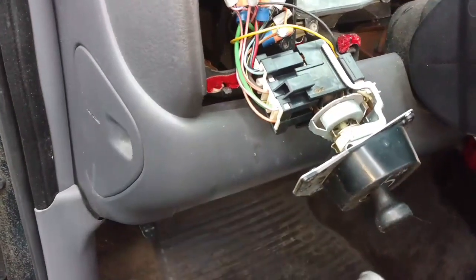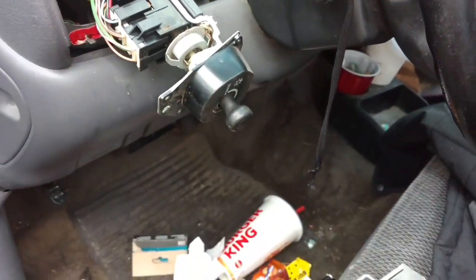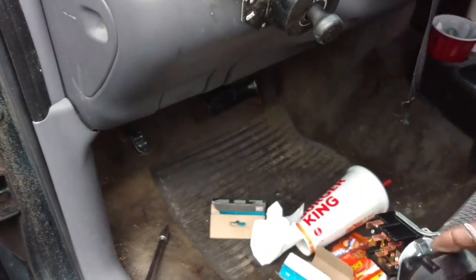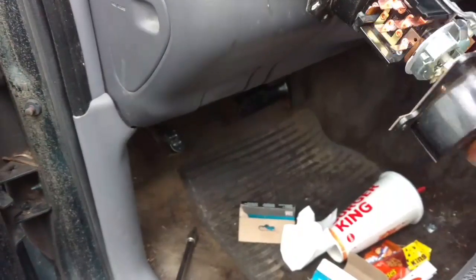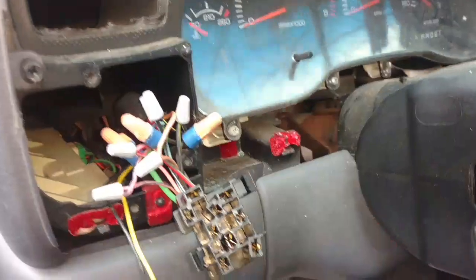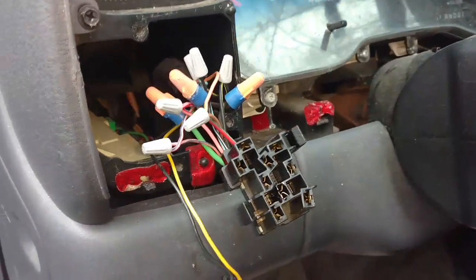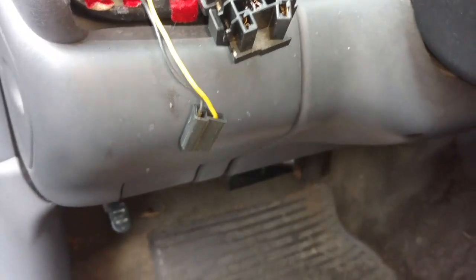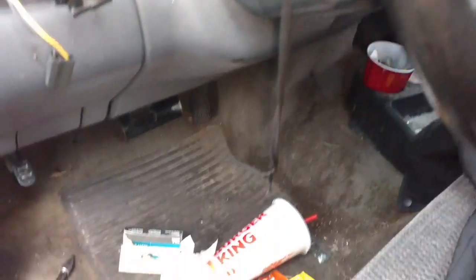Alright, let me unplug that. See if I can get this to fit in here somehow. Actually, it looks like it'll fit in here just fine, but let's get this out and see. You can tell somebody's been jacking around in here already because there's a bunch of wire splices. So let me hook this up, plug it in, see if I can get this one to work in there.